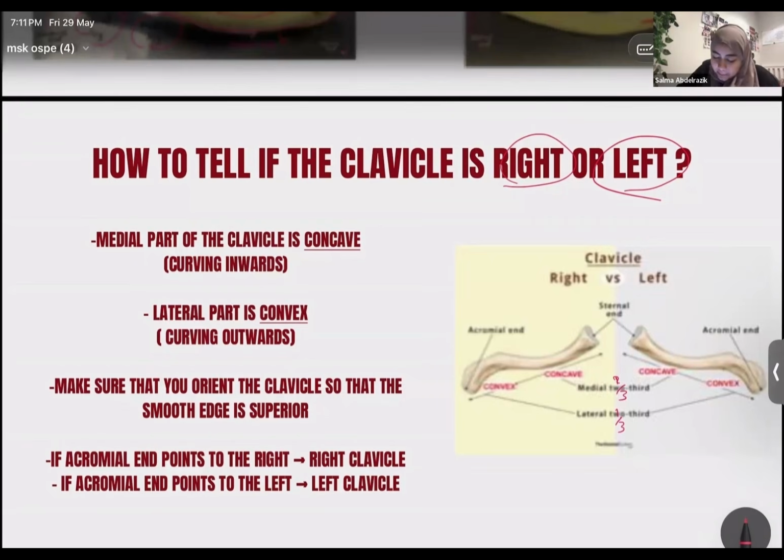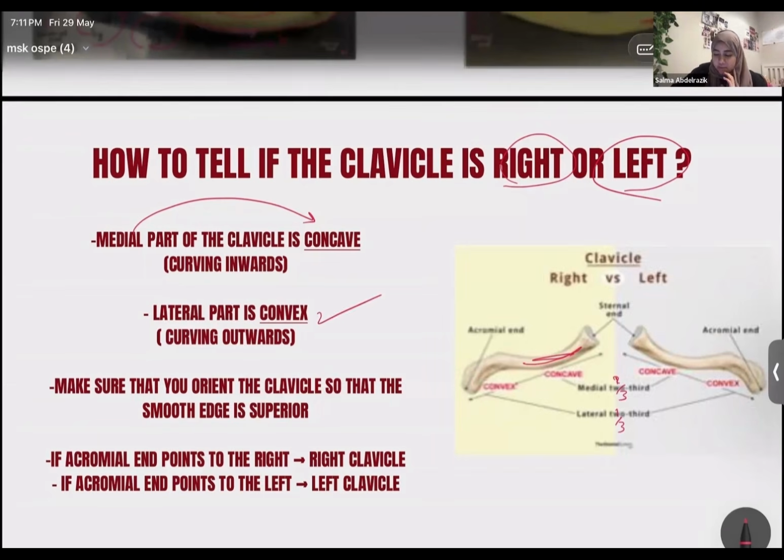Basically, the medial part is the concave one over here. If you're holding it straight forward like this, when you see a dip, a concave, it's going to be medial. And when you see the outer side is convex, projecting outward, it's going to be the lateral part. And how would you know? Because you already know superior and inferior. So you hold superior and inferior, see which side has the dip and which has the rise, and adjust accordingly.